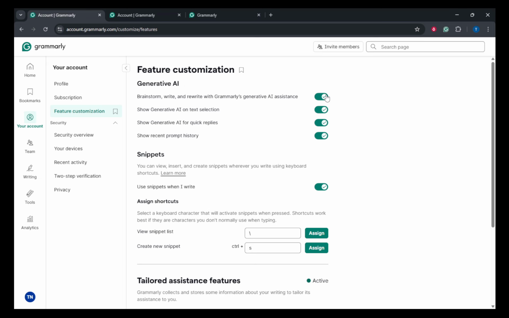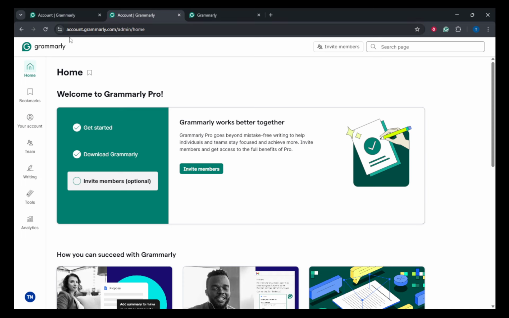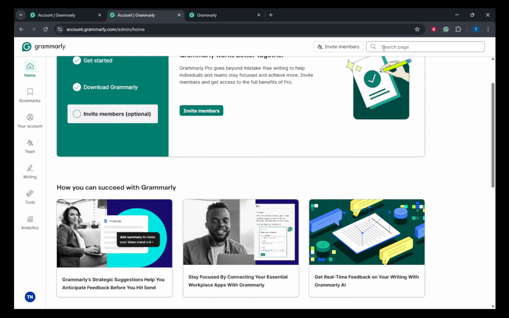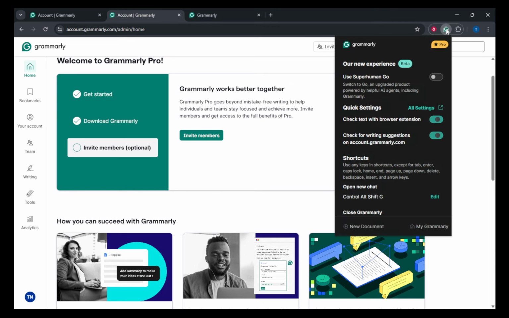First things first, it's crucial to ensure you're using a supported product or client. This means you should be working with Grammarly's web app, browser extension, or the Windows or Mac desktop app. If you're unsure whether you're on a supported platform, it's worth double-checking to make sure the environment you're using is compatible with these features. Once you've confirmed that, it's time to navigate your way to the settings.